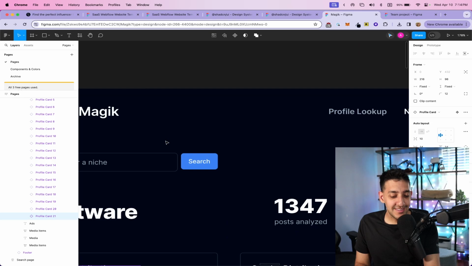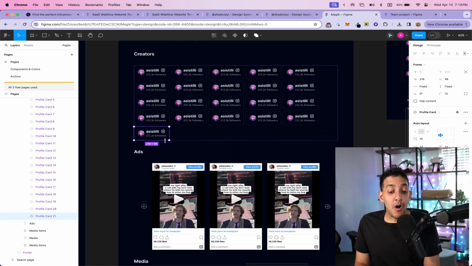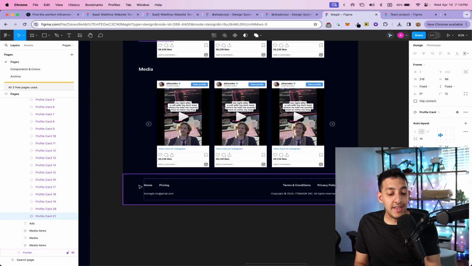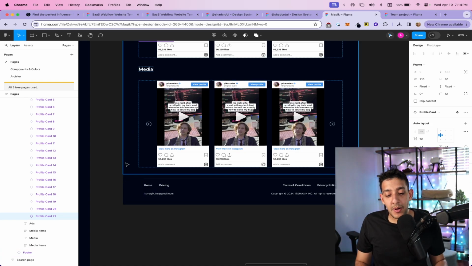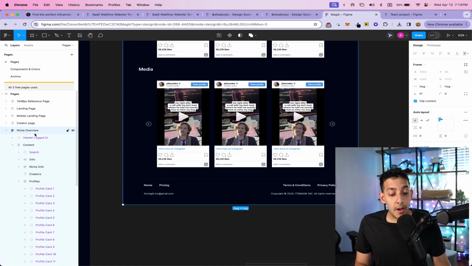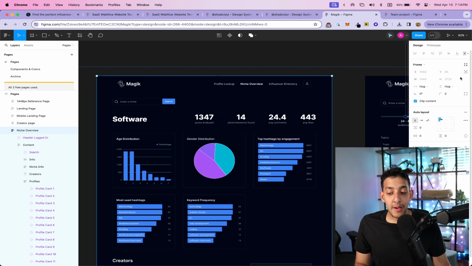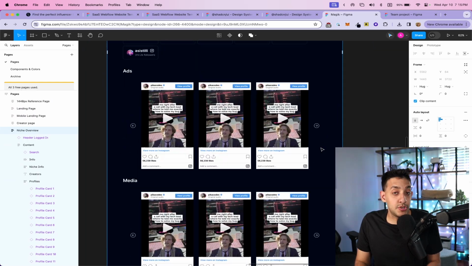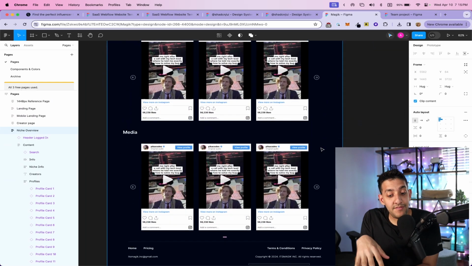Because it's magic, the company name is Magic. It will automatically push down all the other content as well as increase the height of my frame to accommodate the new item, because the vertical size of my frame is hug, which means it will just take up as much space as all the stuff inside of it.